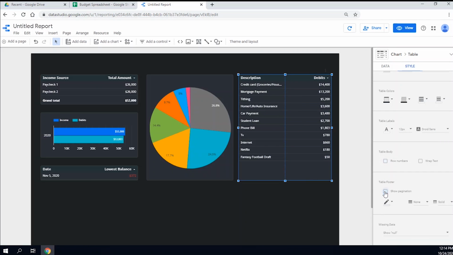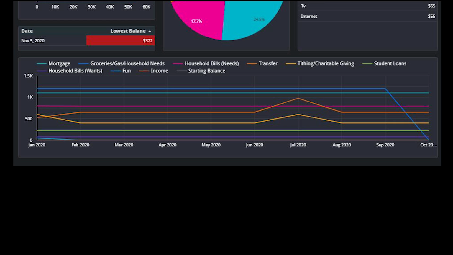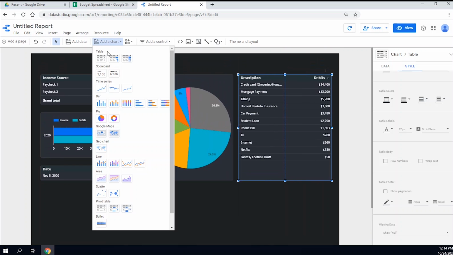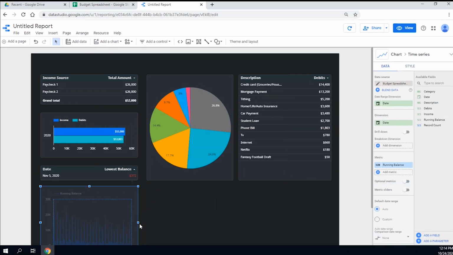In a minute, I'm going to show you how to look at these by category, not just as a whole. But let's create our next graph and then we'll put the finishing touches on our report. The last chart I want to add is a line graph that shows our spending trends on a timeline for each category. For instance, did I spend more on groceries this month than last month? I'm going to do this by adding another chart and then choosing Time Series Chart. I'll snap it into place using the red lines and the snap feature.